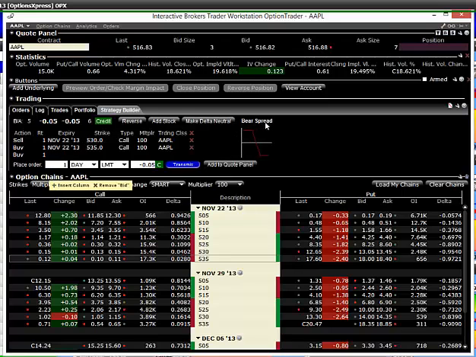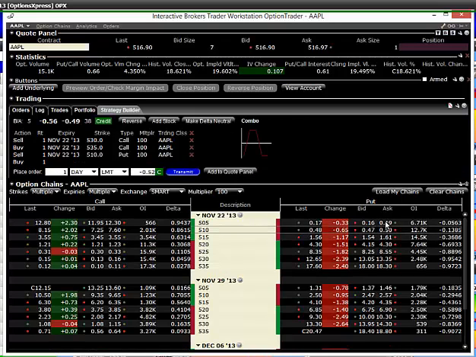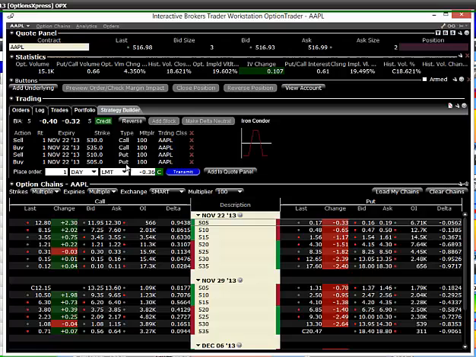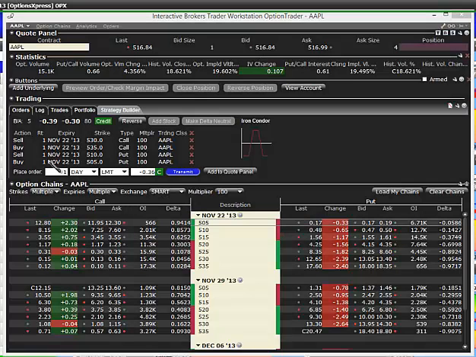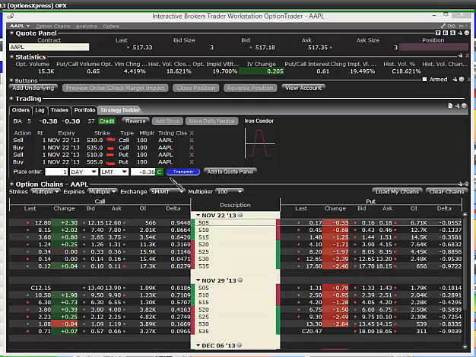So now I've got my bear spread in here, and I'm going to come over here to my put side, and I'm going to sell the 510, and I'm going to buy the 505. And now you'll notice that I have a sell of my 530, a buy of my 535, a sell of the 510, and a buy of the 505. Notice it says it's a 36-cent credit, and over here it just tells me it's an iron condor.